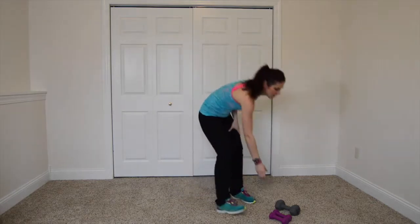Good, great job with that. Go ahead and march it out a little, swing your arms, and keep your feet moving. We're going to go ahead and move to our first strength section. I'm going to be using a 10-pound dumbbell.